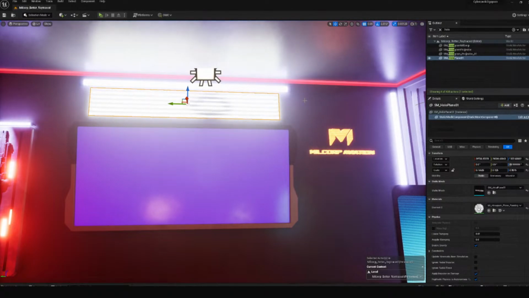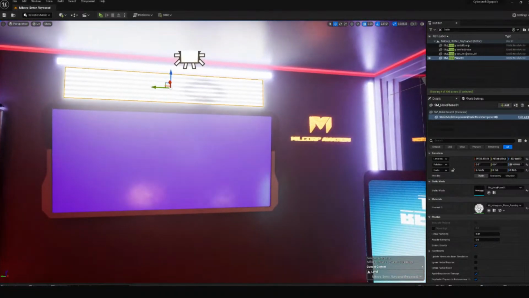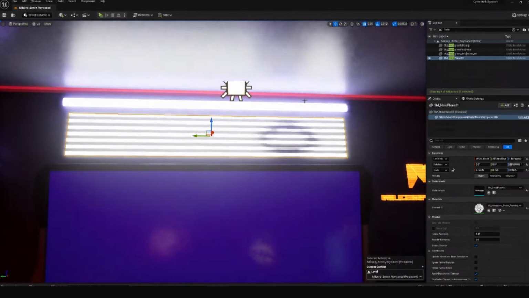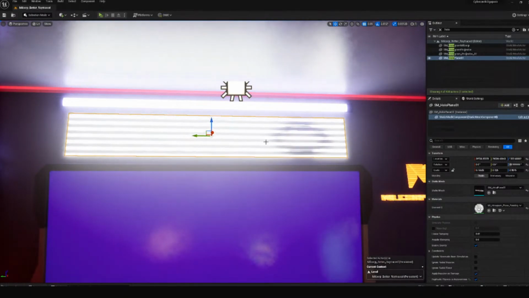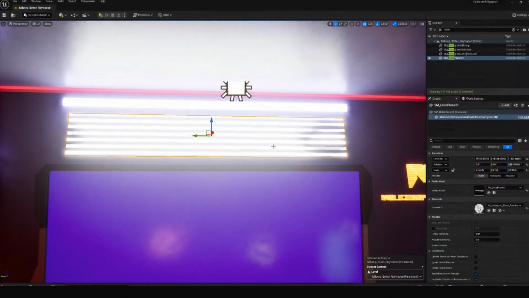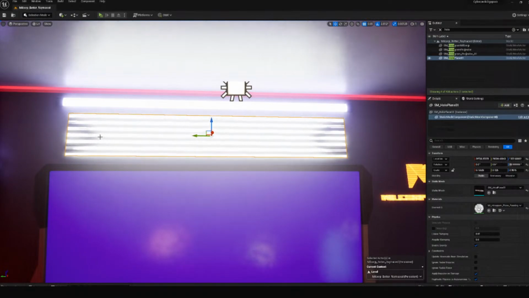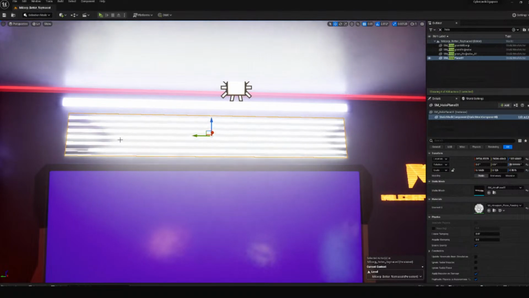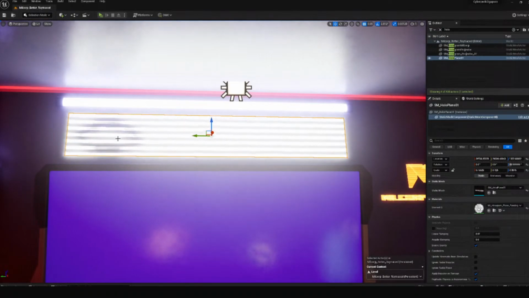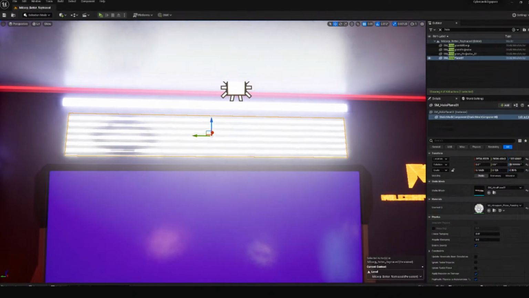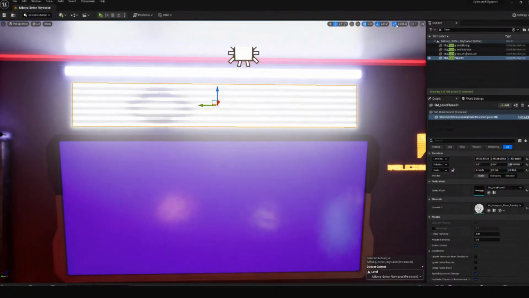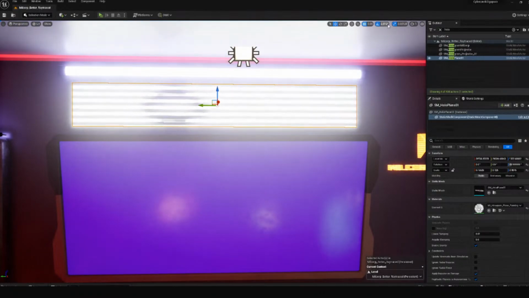I would also recommend making a material instance of this, or making a copy of that material, because then you can have a few materials going on where you have different thicknesses of lines and different animation. See, it animates, like a cyberpunk, yeah, like a CRT monitor. Lines. Yeah, it's animated. So this is the face. And you can see that blurry version of the face is kind of scrolling along sideways as well. So you're getting that panning, which is quite nice. So you can do a different kind of banner.